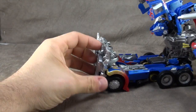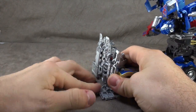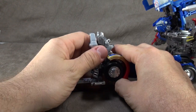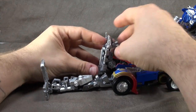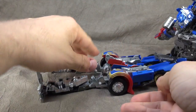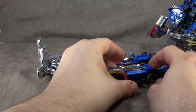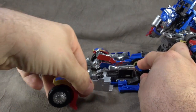All right, you can sit them down now like a child. And then open this up here. You want to fold these around. And then you can actually extend this whole section. So fold this down, fold these around, and extend the whole section. Now, it's the same sort of thing here with these side pieces. Open up this blue piece, which will extend this armature.